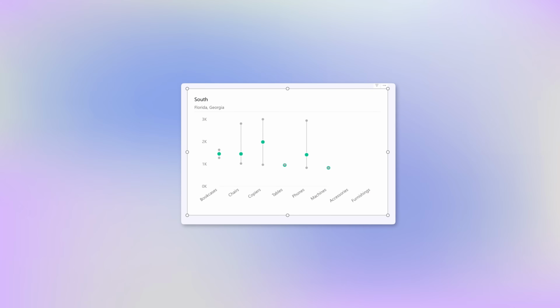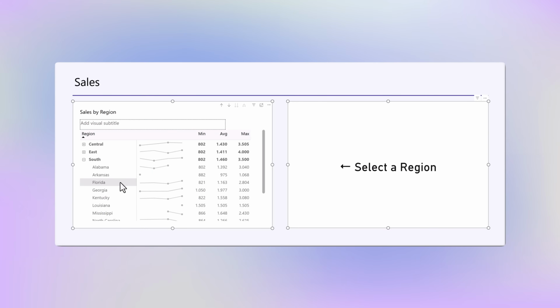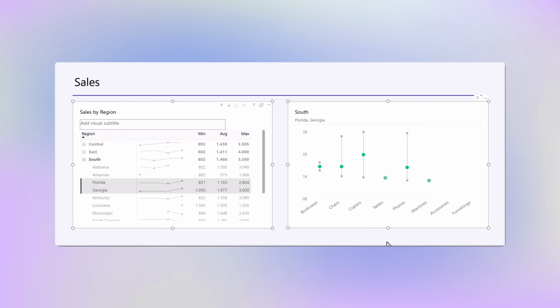I know what most of you are thinking. He's just going to do this trick where he uses a card visual, overlays that on top of the main chart, and then makes it transparent when a certain item is selected in a different visual. Now, that was indeed also the first idea that came to my mind. However, there's a big downside to that approach, and that is that you lose the tooltip. And for most charts, you want to keep that tooltip.